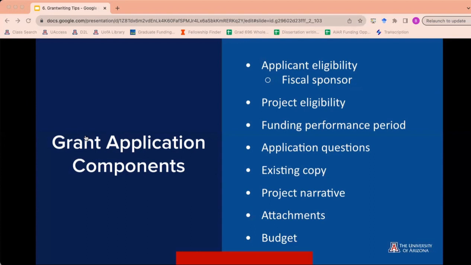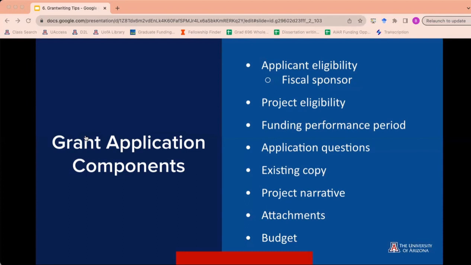And sometimes it's based on the funder's fiscal year. So if you are working on an application for a project in March, but the funding period begins on their fiscal year, June 1st, then no matter how good your project is, if it's not in that window, it won't be funded.